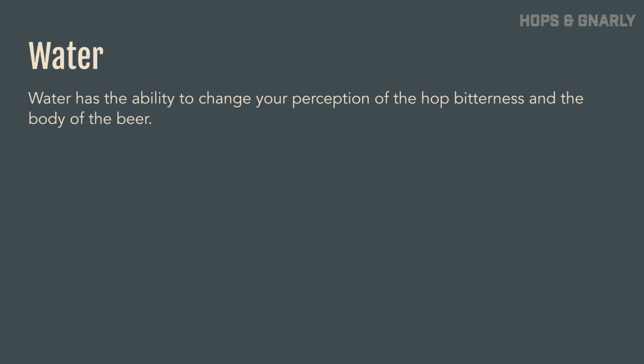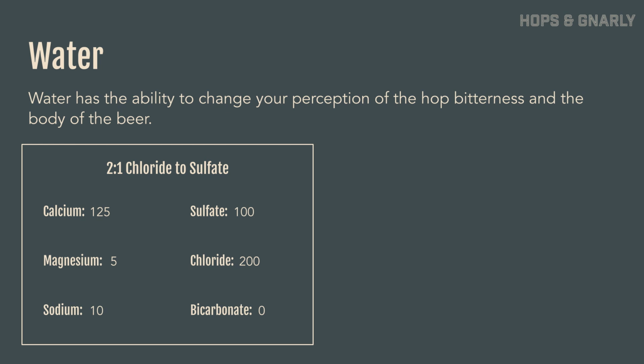Water is a critical component of this style because it has the ability to change your perception of the hop bitterness and the body of the beer. A good starting point for your water profile is a 2-to-1 chloride to sulfate ratio, which would end up looking something like this. This water profile will give you a very soft mouthfeel and also a softer hop bitterness.